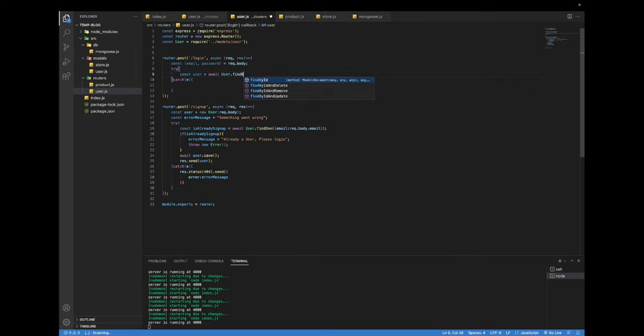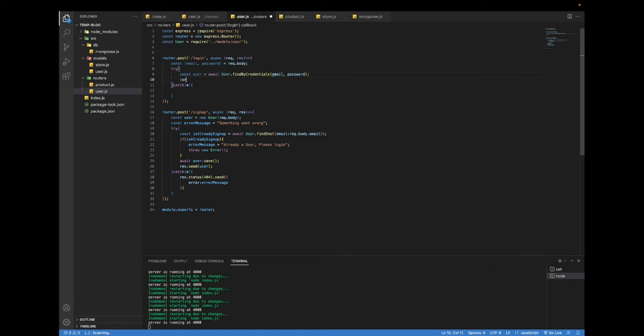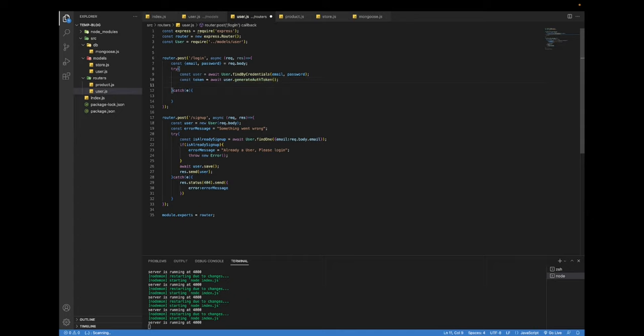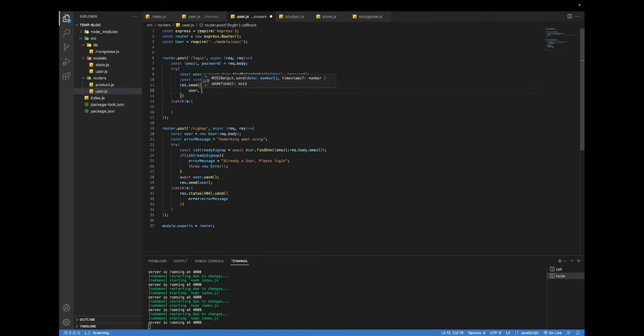Now inside the login there are two important features I am going to explain to you, like how you can add a function to the schema and how to add a function to the instance of that schema. So now here you can see we are using User, which is our model. So we are creating a function on the model, and below you can see we are creating a user instance, which is the user, not our model. So let us see how we are going to create this function.